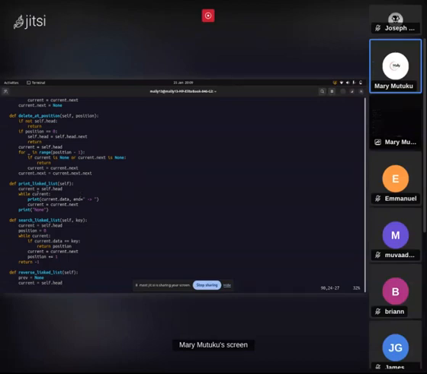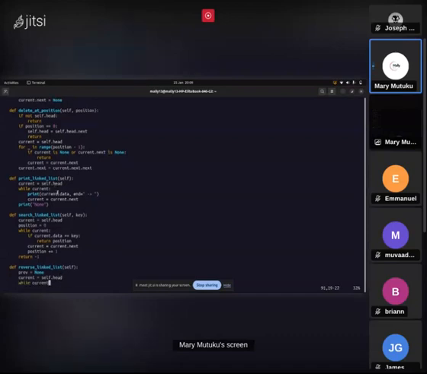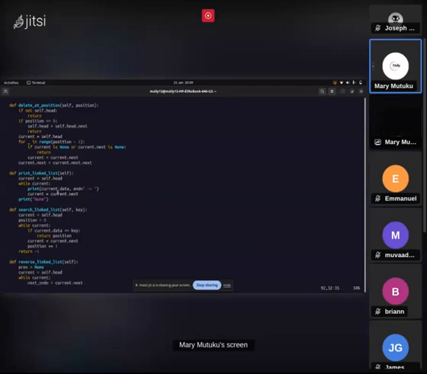So here you can have a variable hold the head of the linked list, right? And then you say while current, keep printing the current.data, right?